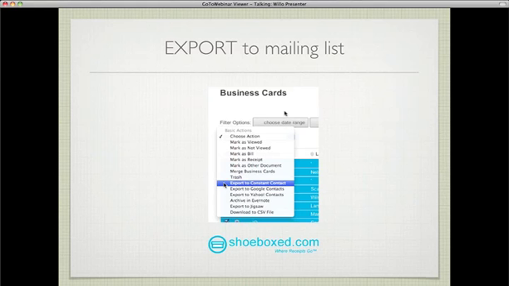But it's just amazing, like I said, because it already has the first name and last name and email address, and that's pretty much all you need for any mailing list that you're going to be managing. And we'll get into mailing lists in just a little bit.